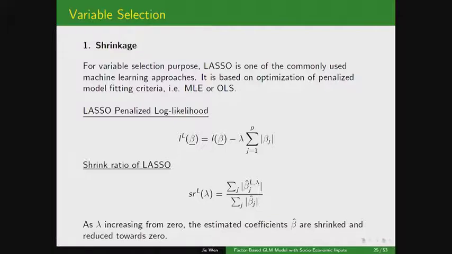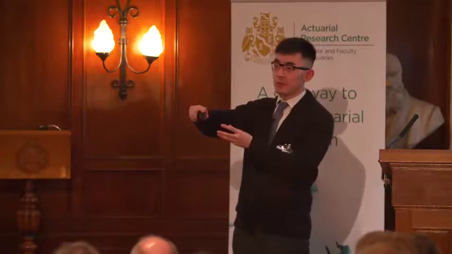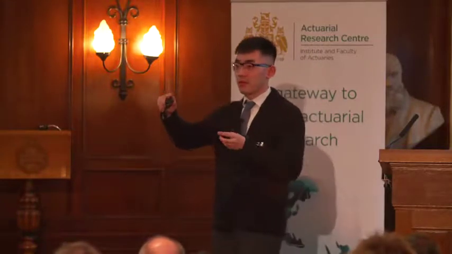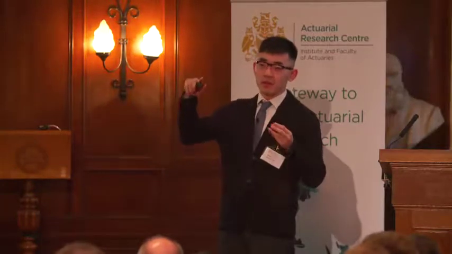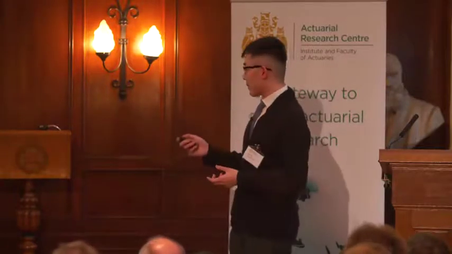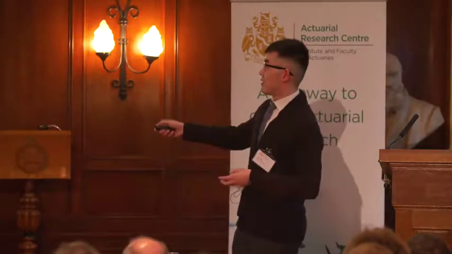Because of this penalty, if we maximize the whole thing instead of the full log likelihood, those parameters estimated will be squeezed down to a lower size. Some of them might be squeezed down to exactly 0, and some others might be squeezed down to a lower size, closer to 0 but not 0. So everything is controlled by the lambda here.